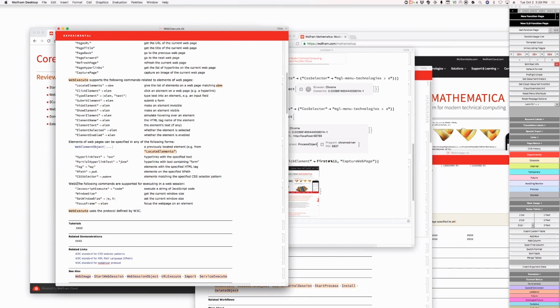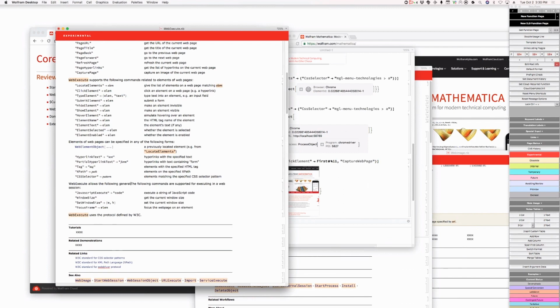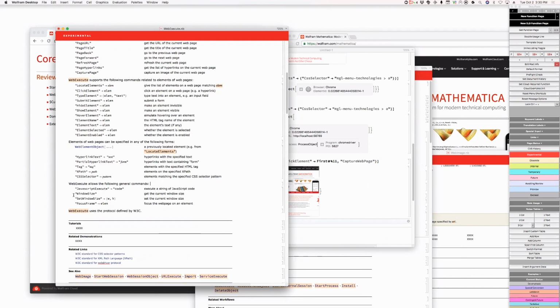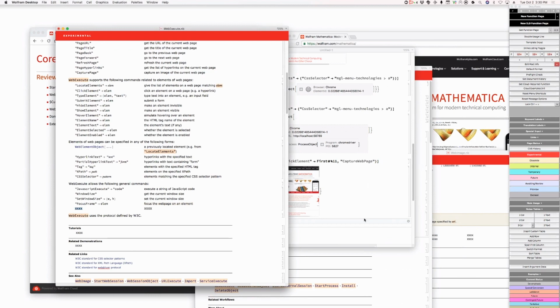Web execute allows the following general commands. Okay, so let's put the window size, which are rather straightforward. Let's put the JavaScript execution at the very end. Makes sense? Because it's a really fancy thing.